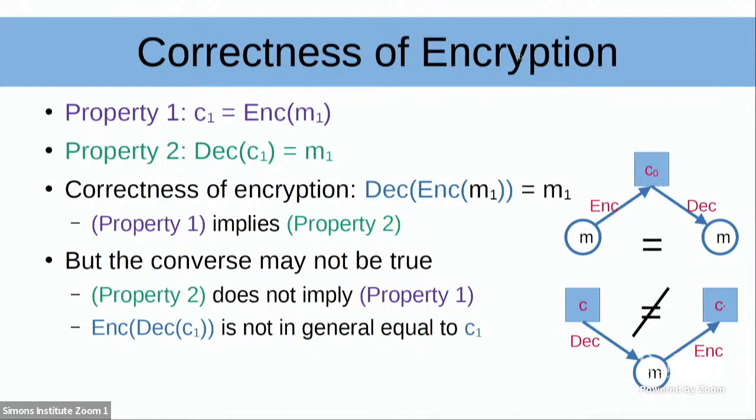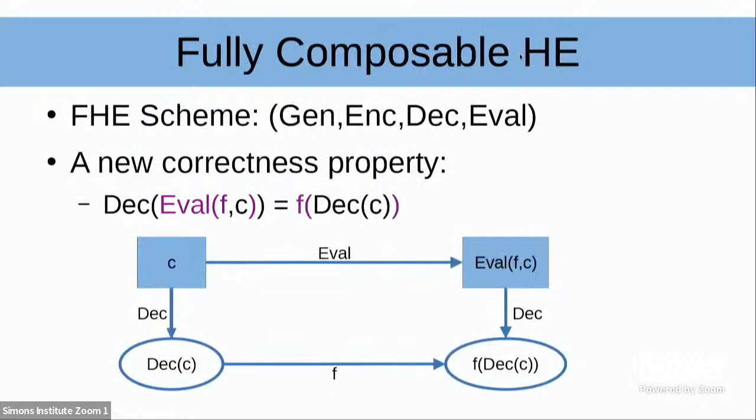But in the other direction, if you start from a ciphertext, you apply the decryption algorithm and then you encrypt it again, typically you will end up with a different ciphertext, if not just for the fact that the encryption is randomized. So you will not get the original value. So there is this mismatch of input and output in the definition, which led me to propose a different definition, which is the following. It's something I like to call fully composable homomorphic encryption, or composable FHE, if you prefer.